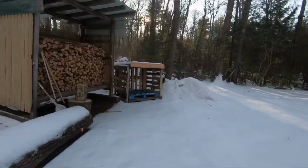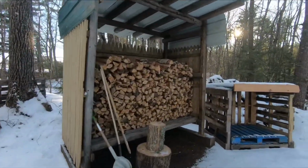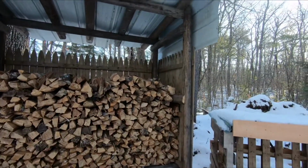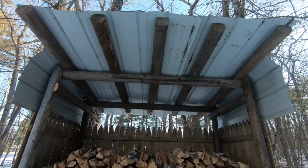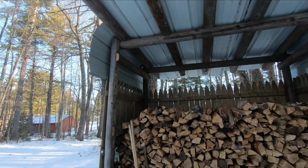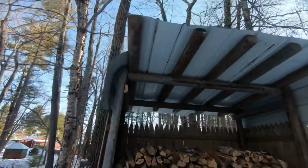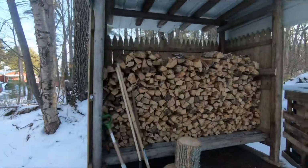The first one I built is this one here. I found a bunch of these old landscape timbers, and I put those across the bottom, framed out some sides, and then put together a few across the top. Again, these were all ones that have just been laying around the property, and I figured I'd put them to use. It was a little more labor intensive than the next version, so I only did one of these. Basically I just put some metal roofing on the top. I found some old scrap fencing, so I put that on the sides, and I'm using this for split lumber.